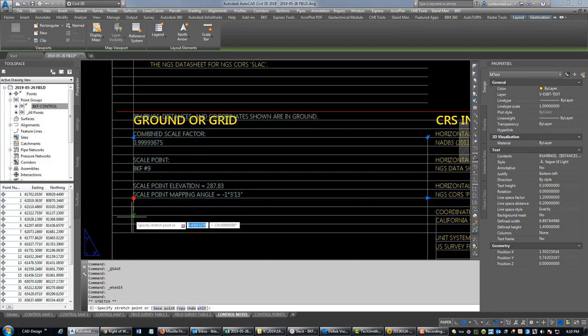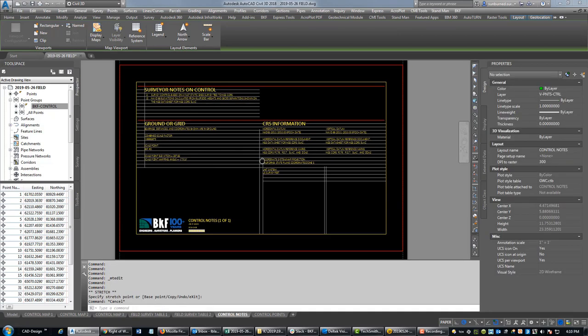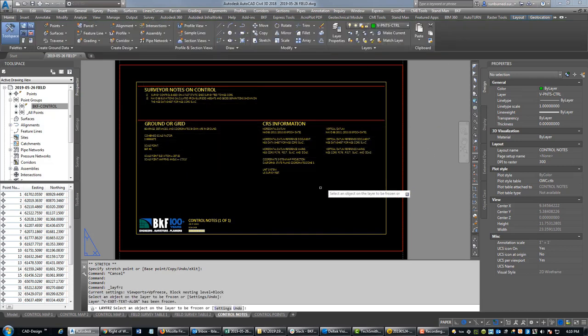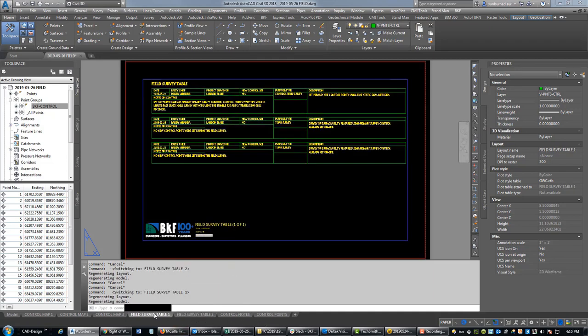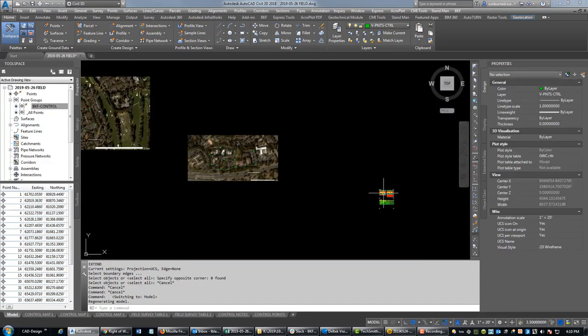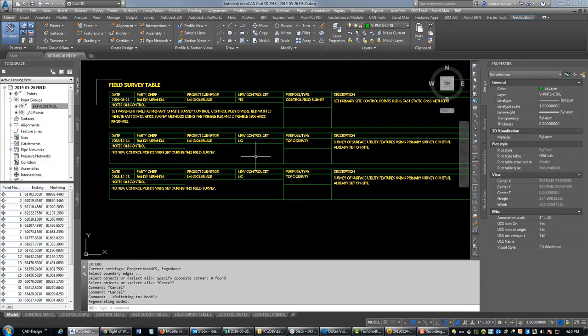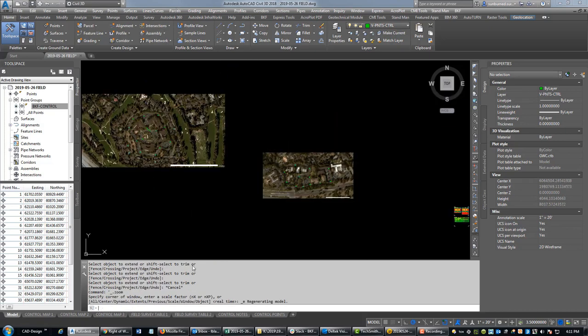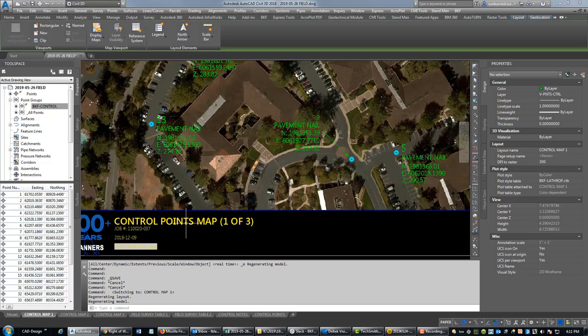I'm going to pull this down a little bit. All right, so go ahead and freeze our text align layer. I don't need that now. This looks a little cleaner. And same thing there. It looks a little cleaner. I noticed now that I did that, that I've got a little mistake here in my table. So extend these lines over. All right. So this should be good now. Should be able to publish this.